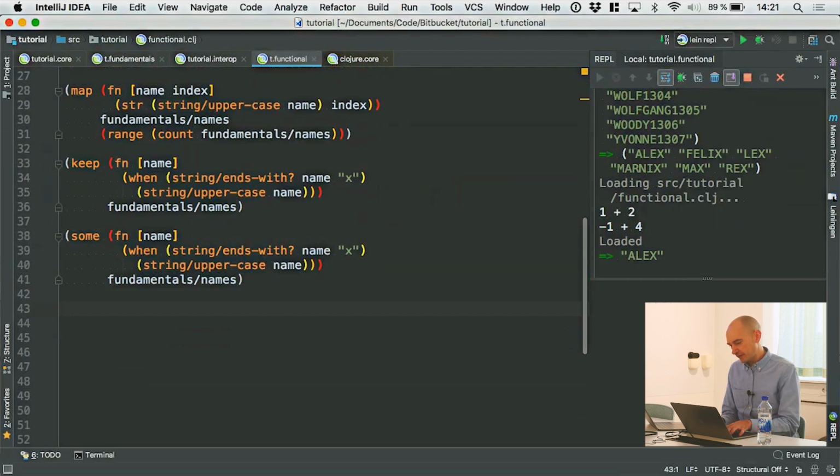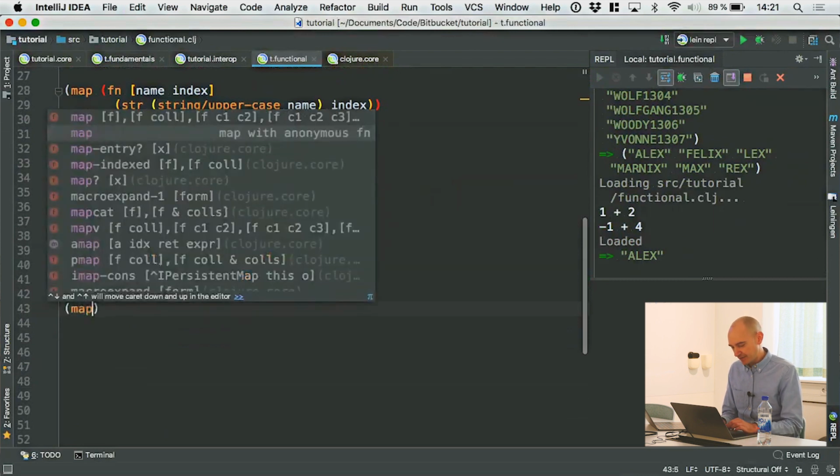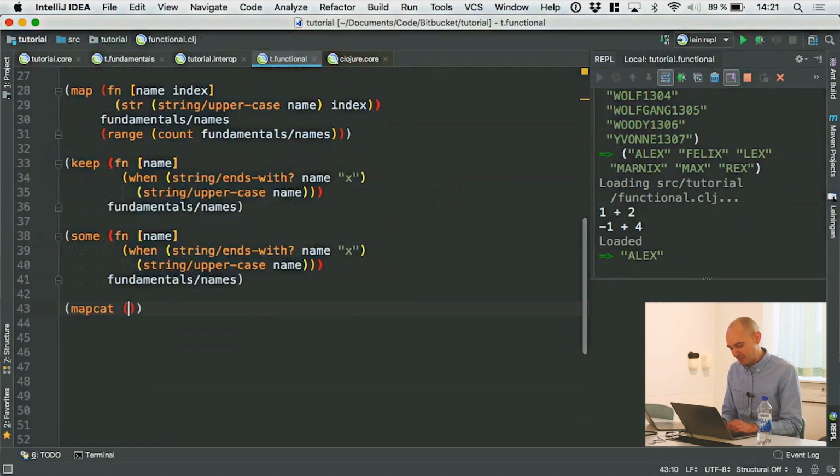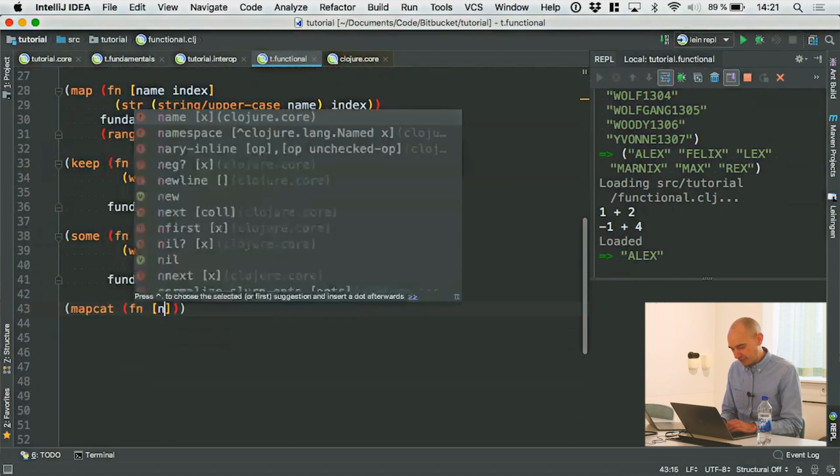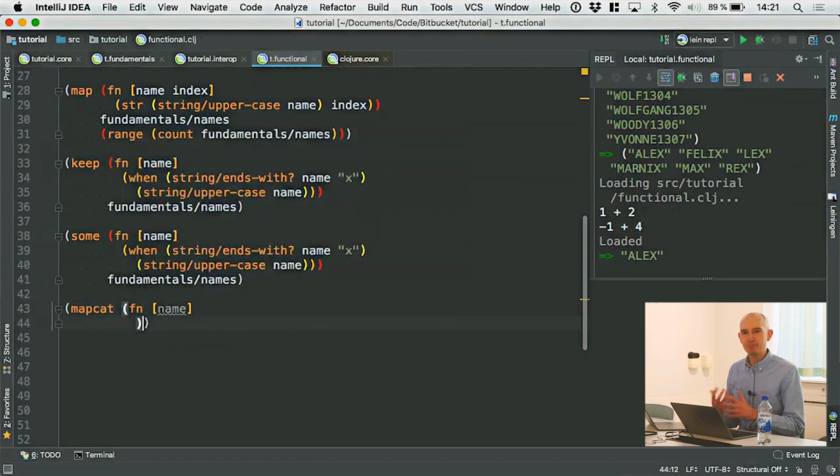So that's a couple of those. There's also mapcat, which I kind of hesitate to include here, but we'll talk about it anyway because it's useful. So you remember map just goes over all the elements in the list and returns the same size of list, right? Every time, if your input list had 10 elements, you get an output list of 10 elements, right? Keep was able to take a longer list and filter out some stuff, so you get a shorter list back. Mapcat allows you to output a longer list as well as a shorter list from a sequence of elements.